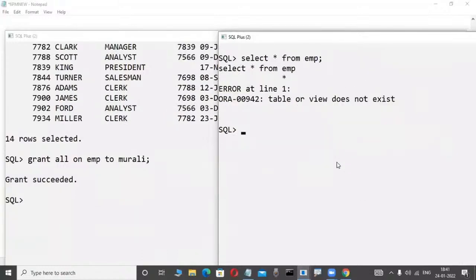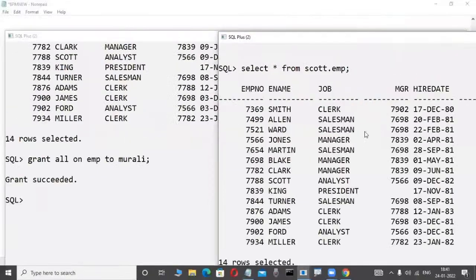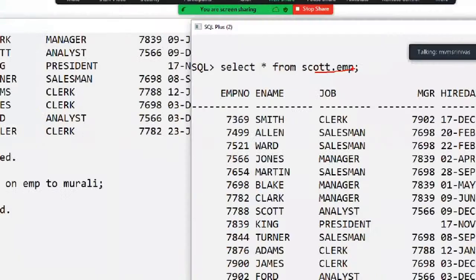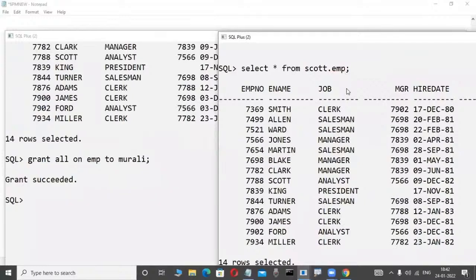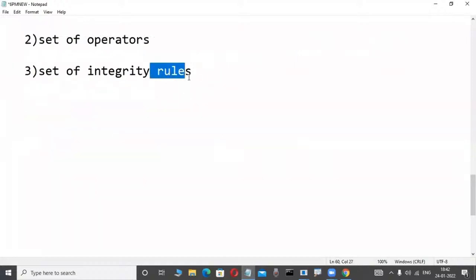Now, if you are also good at that rule, then you are successful. Check it out. Select star from Scott.EMP. Scott is an employee, meaning a user. Don't worry, users and all these things you will learn later. Scott.EMP: is it working or not? Yes, it works. In a real-time project, in place of username dot object name, a synonym is used. There are so many big concepts, like database link, the at-the-rate symbol, and so on. Now, understood or not? Relational data model products always work based on a set of rules. Understood or not?